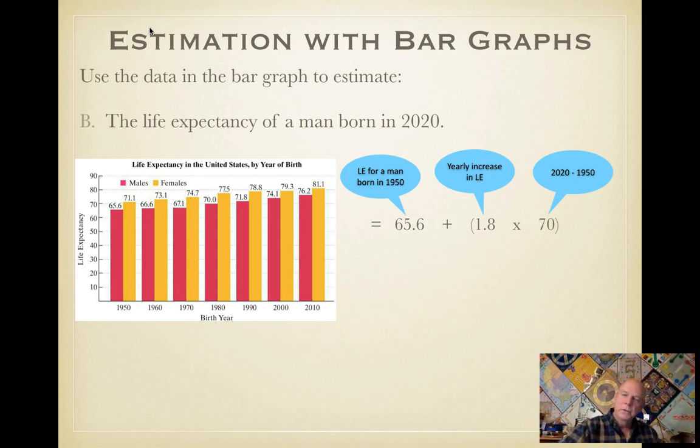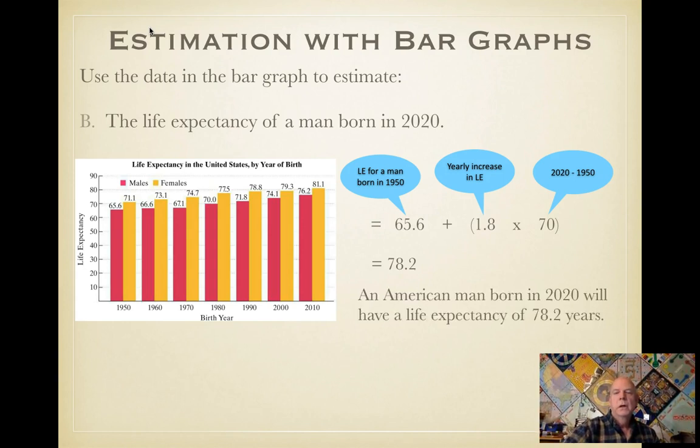Our last calculation was over 60 years. This one's over 70 years. So my decimal point there in the life expectancy is the only thing incorrect here. And so that takes it to 78.2. So even though I wrote 1.8, I calculated it with 0.18. And so in the 2010 graph, it was 76.2 life expectancy. So it's going to go up exactly 2 years, estimating, in 2020. So a male born in 2020 will have a life expectancy of 78.2 years here in the U.S.